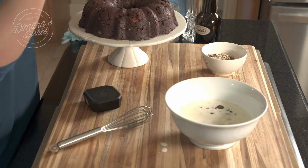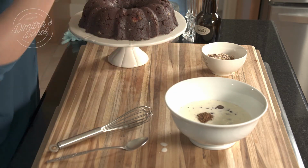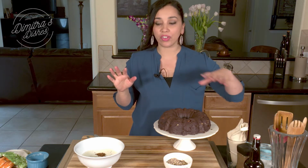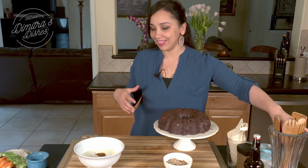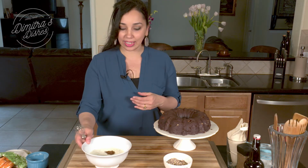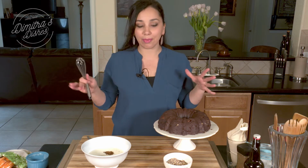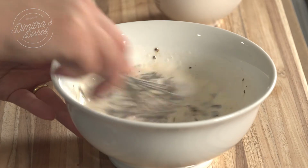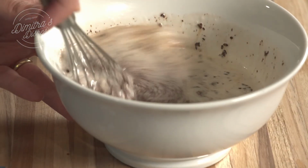I'm going to also add about a half a teaspoon of instant coffee powder to my chocolate ganache. And it's not going to taste like coffee at all, but it's going to bring out the chocolatiness of it and make it more chocolatey, if that makes sense. So always let the hot cream sit over the chocolate chips so they can melt. And then whisk them until it's beautiful and shiny and smooth.